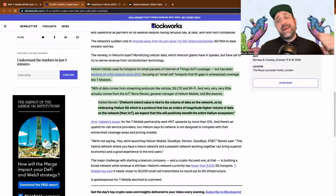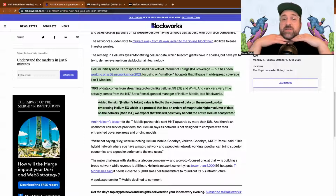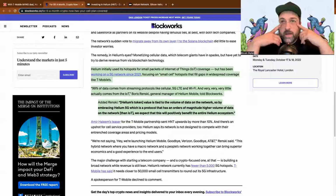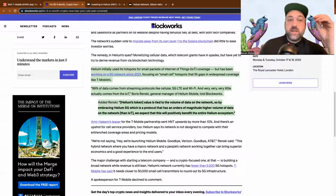So you got Helium being like, hey, look, Solana looks good, it looks fast, it's cheap, there's a lot of similarities in the tech apparently, so the transition shouldn't be too difficult. There's a lot more developers that are building on Solana than are coming to Helium, so they don't have to worry about onboarding people and enticing people to come over to their blockchain, because there's already this huge group of developers. And the more developers that are building, the more likely there's going to be applications that give utility to that blockchain. So Solana definitely fits these parameters. So now Helium can take advantage of this.